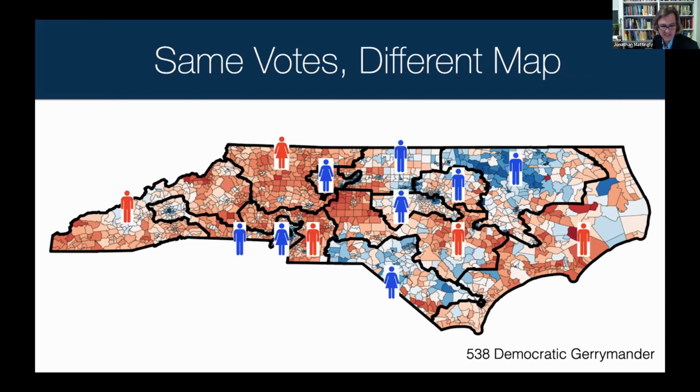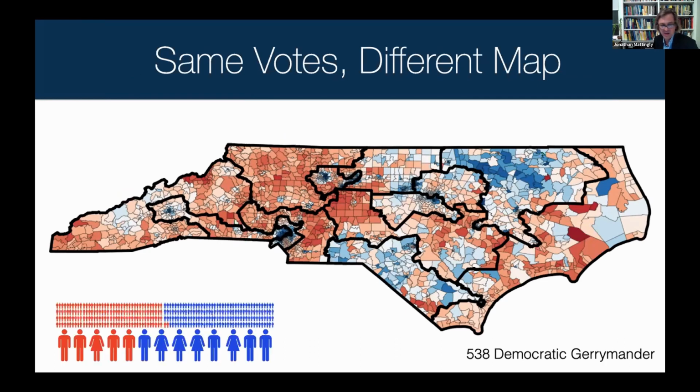So not surprisingly, when I do this and elect people, here we go. There you go. So now we end up electing, I'm not very good at math. Mathematicians don't add very well. So let's see, I think there's 8 Democrats being elected and 5 Republicans. So what I'm trying to tell you is that by changing where the lines are drawn, you can go from 10 Republicans elected to 5 Republicans elected. I mean, that's a dramatic change.